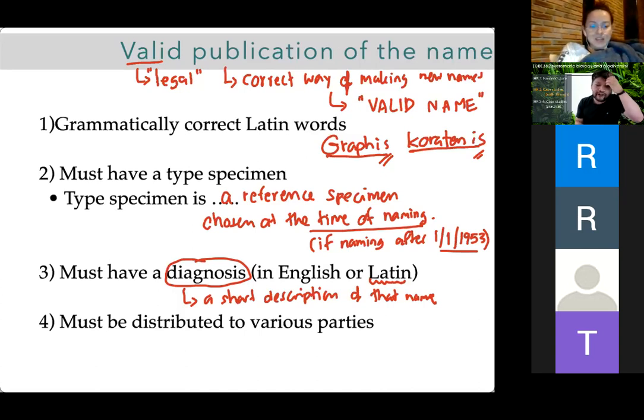I have a friend who named a new species before 2007, and he had to find a Latin scholar to help him write one sentence explaining this species. He doesn't know Latin. The sentence would be like, leaf short, different from the other one. That's the best Latin he can come up with, and you need that for the name to be validly published. So you can use Google Translate, but remember, if your Latin is grammatically incorrect, your name becomes invalid. So all the work you put into naming new species is just gone because you have the wrong grammar for Latin. People were like, really, really, really?